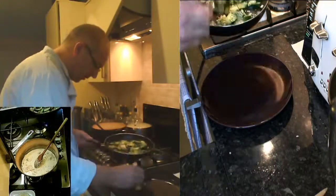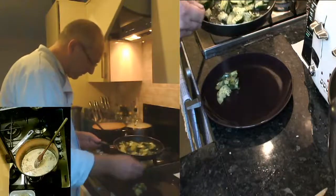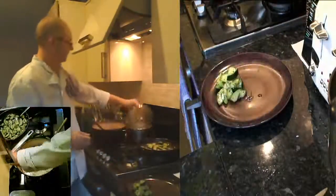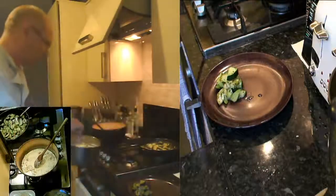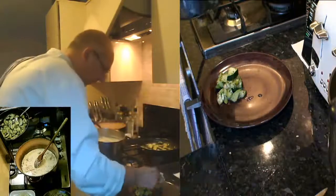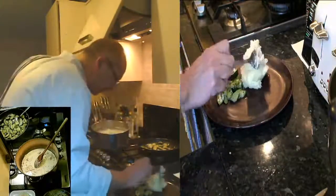I just put a few courgettes like that. Now a little bit of mash. Un petit peu de purée comme ça.